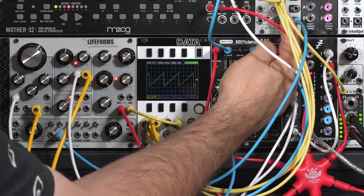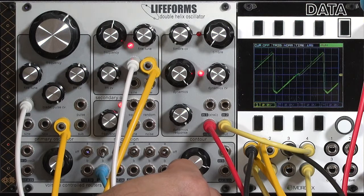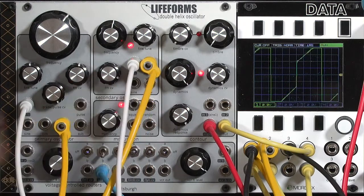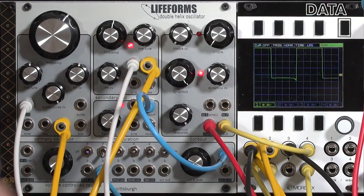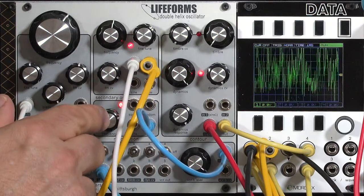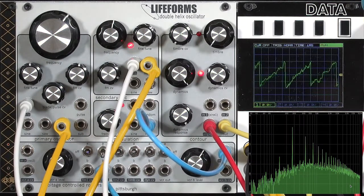Let's take that bias out and use the built-in LFO to create some modulation of this blade. If we want to, we can override that with a random signal just to make it a little more glitchy, or we can add even more noise into the signal. The frequency knob for the LFO has no effect on noise. With a lower depth, we now have a fried sawtooth, and you can see on the spectrograph quite an amount of noise mixed with the signal.